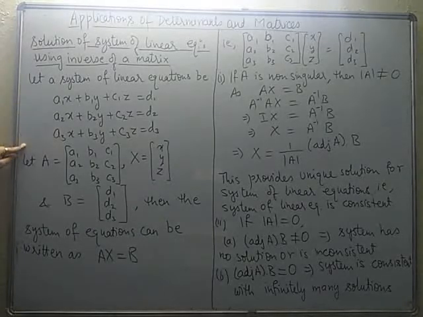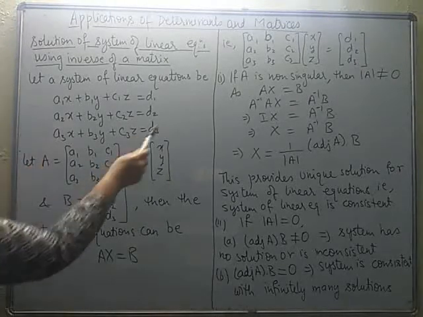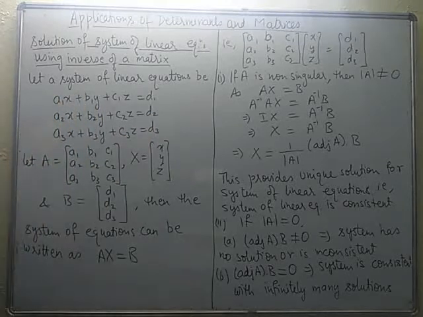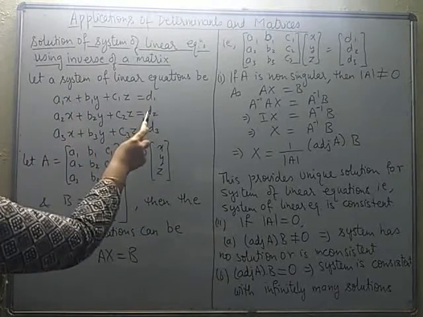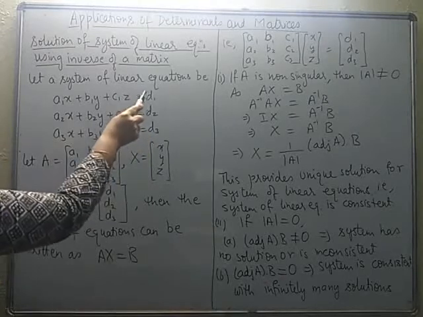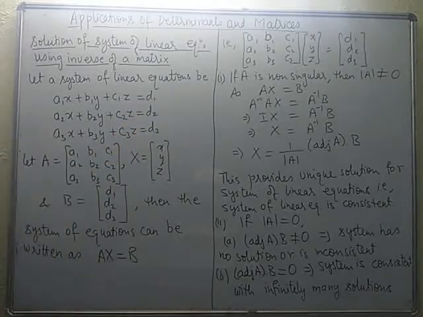You can see I have written three linear equations in three variables x, y and z. This is a heterogeneous system of linear equations. We can have a homogeneous system of linear equations also. Whatever number of linear equations you have got in the system, if at least one of the equations has a non-zero constant, then it is a heterogeneous system of linear equations. In case every equation has a constant equal to 0, then it becomes a homogeneous system of linear equations.